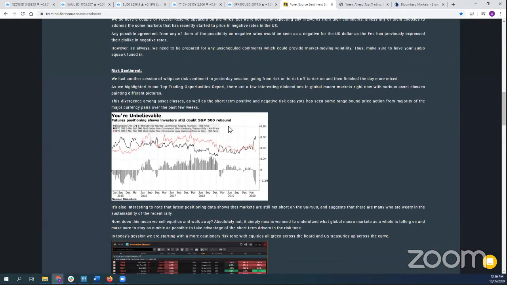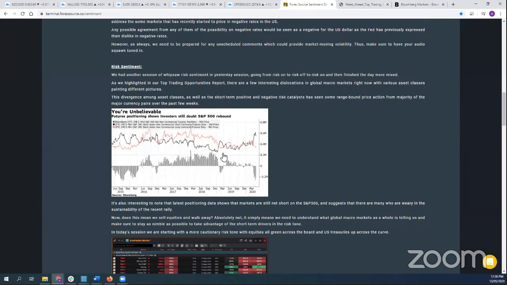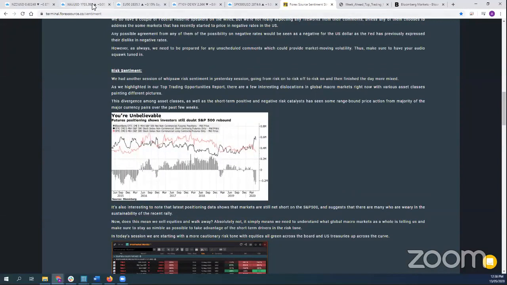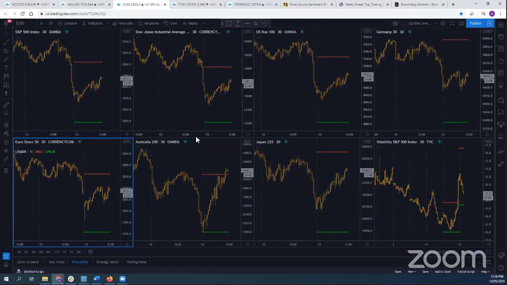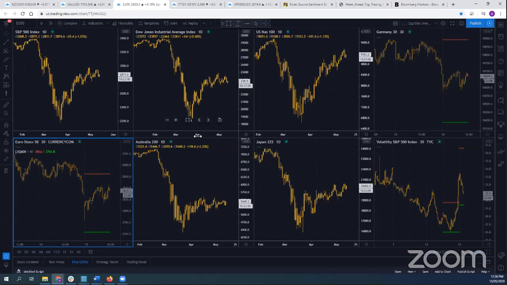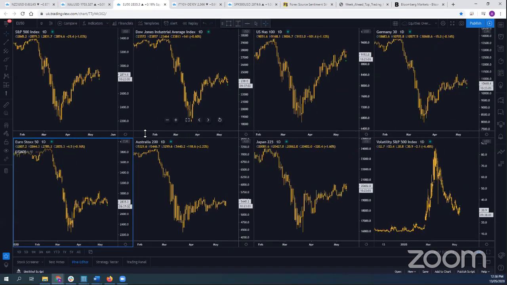Now, even though the equity rally obviously doesn't make sense from an economic outlook or an economic point of view, it was very interesting for me to look at positioning. Even though we have seen equity markets continue that rise to the upside, if we go to the daily time frame, it means that the broader market still expects further downside, which is very interesting. And that might be one of the reasons why we are continuing to see that move to the upside.